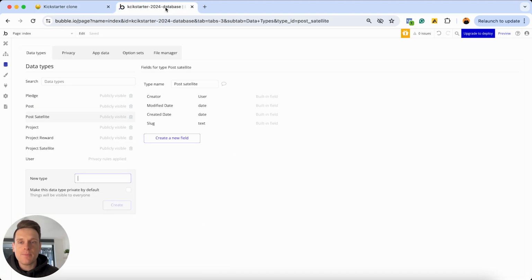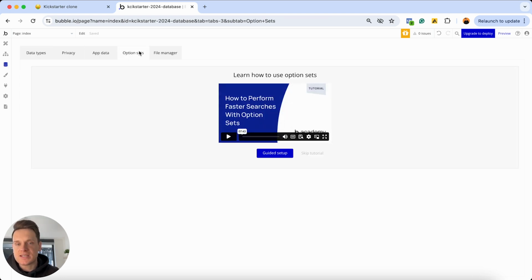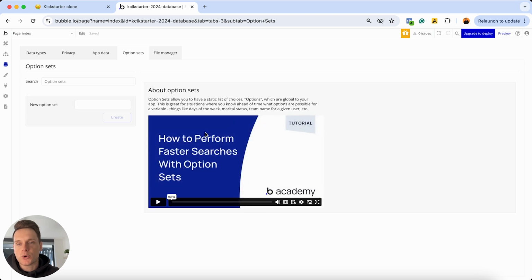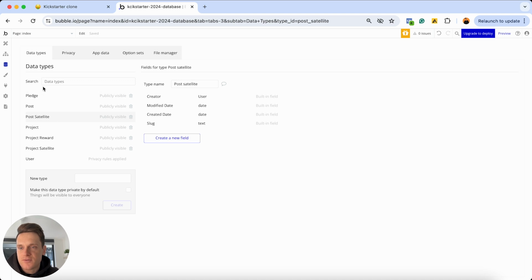So if I jump back over to my Bubble editor and open up my data tab, what you'll notice over on the right hand side here is the menu known as our option sets. Now look, if my example was quite confusing for you, I'd recommend checking out this tutorial that Bubble has provided as well. I assure you my feelings will not be hurt, but if you're up to speed, what we're going to do is skip this tutorial. And what you might notice is that when it comes to creating an option set, it looks kind of similar to the process of creating a data type.